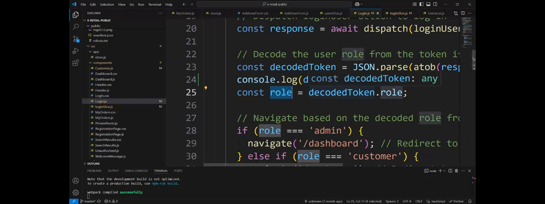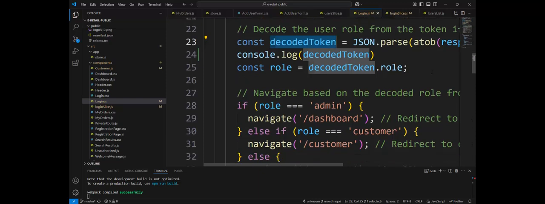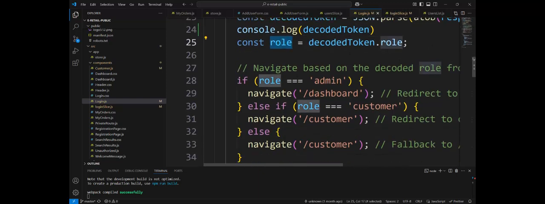It is decodedToken.role. It is our role. And if role equals admin, we navigate to dashboard. If role is customer, navigate to customer. Because of that role, we need to know where to navigate with our user.